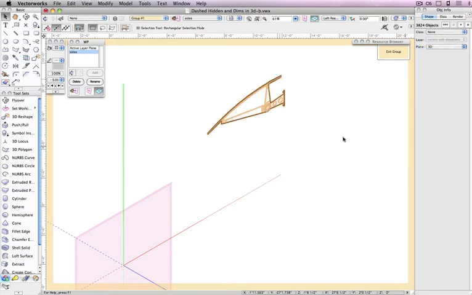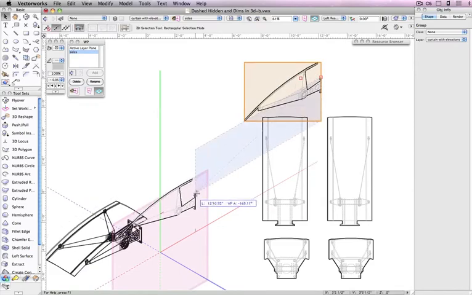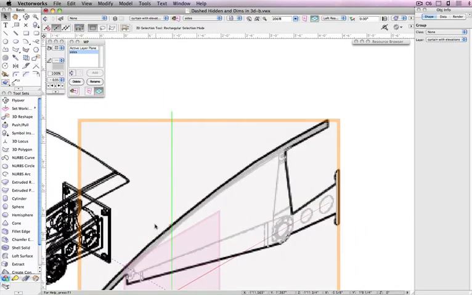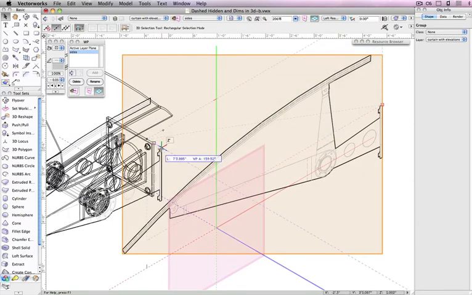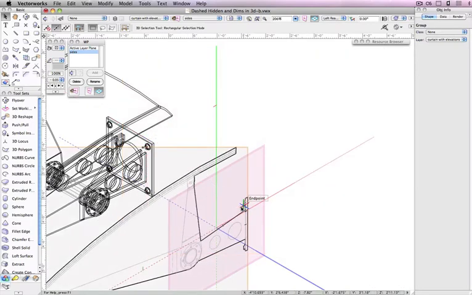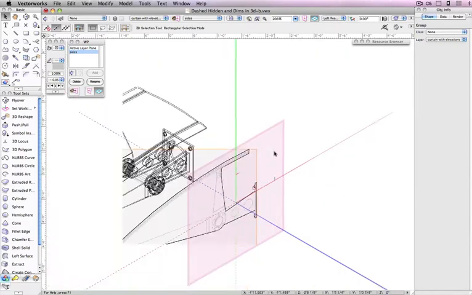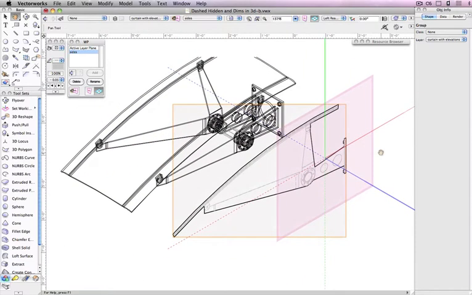Now the lines are planar objects set to the active working plane, which in this case is the side working plane. I can exit the group and use my smart points, then press the T key to lock an extension line to ensure that I am aligned correctly with the 3D object. You may want to switch between a few different views to make sure the planar object is aligned correctly.